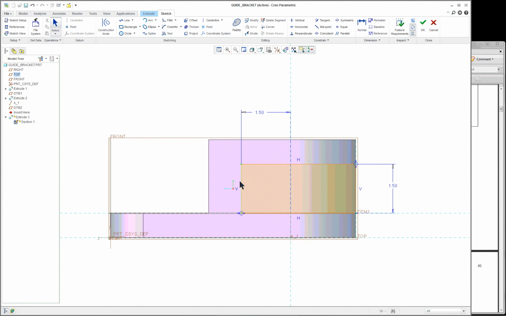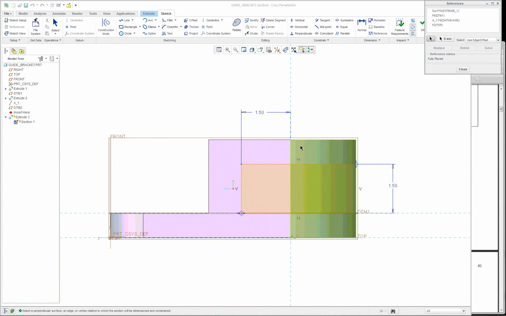So this again is a closed section. That's why it's showing shaded. And I had to put a reference on the edge here. So my references, you can see, I used my axes as a reference right here. I selected also the one along the edge here. That's the surface. And then I had a couple of default ones too, or one default one. Actually, we have DTM here as a reference also. So those references are important.